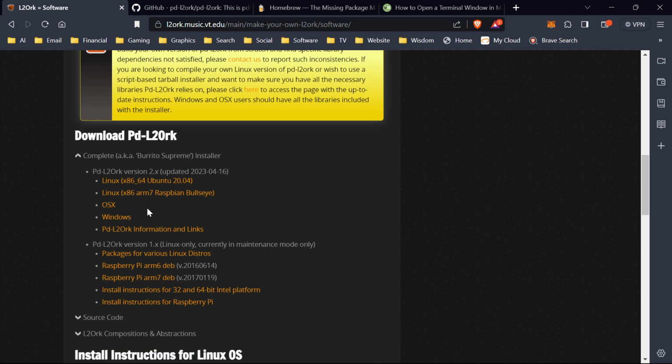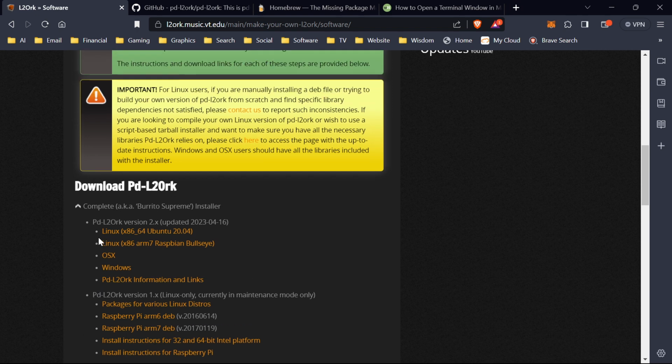But there is another way of handling this. Now, I'm sure there's a link here, but I will have a link in the description to this site to see if the easy download works for you. Because those are all executable install files. Well, Windows is executable. Mac is also executable, but they're called DMG files. Basically, your install files that you run.